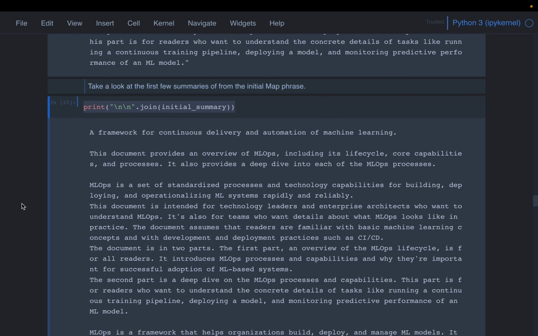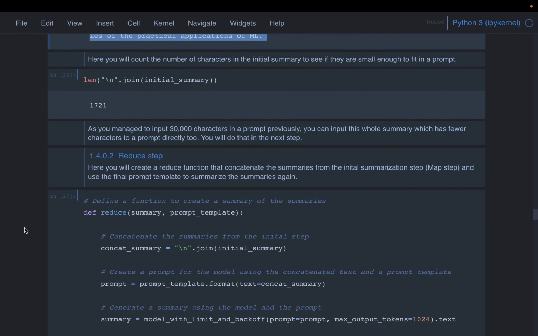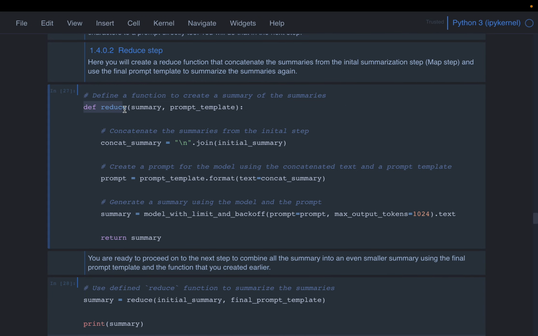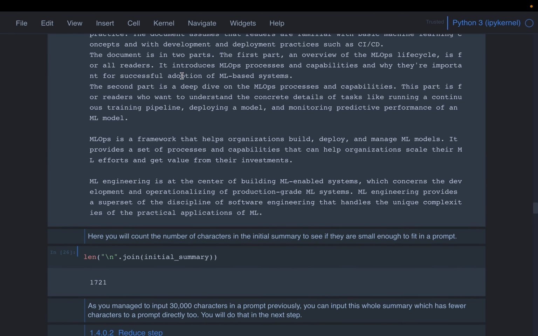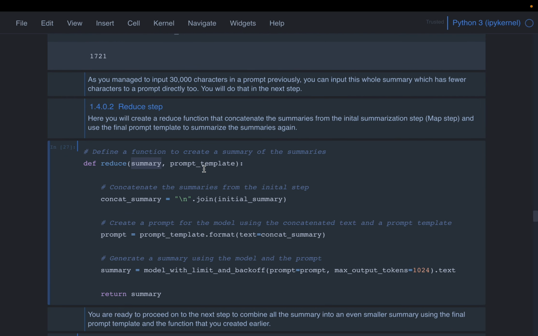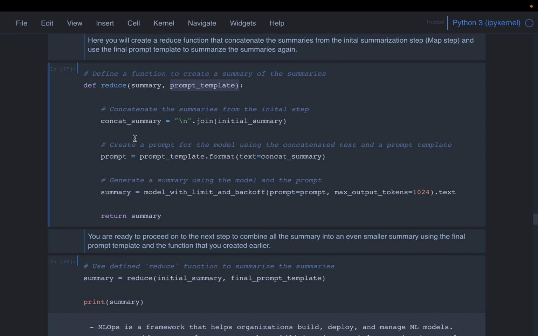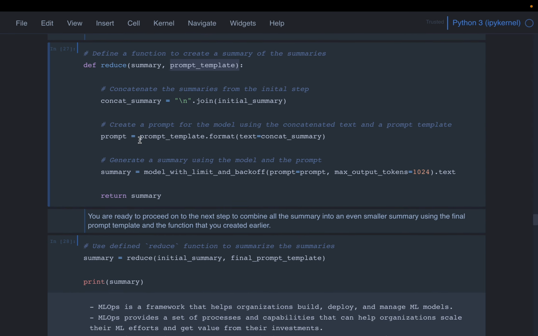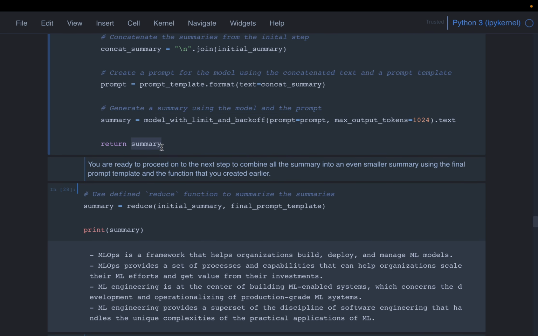Now what we do is take the summary of all these pages and do the reduce step. Here we are creating a function called reduce. We are simply supplying the summary from these 5 pages and the prompt template. We are creating the prompt from the prompt template using this concatenated summary, and then finally calling the model with the prompt and returning the summary.